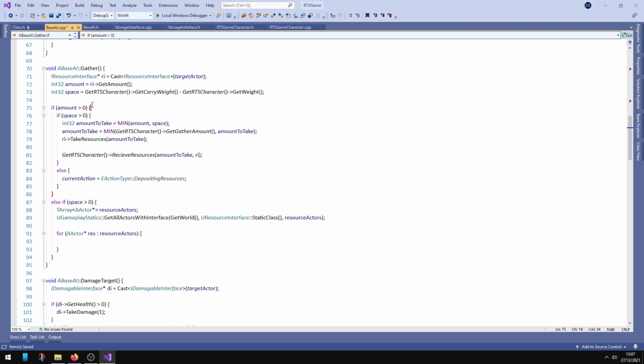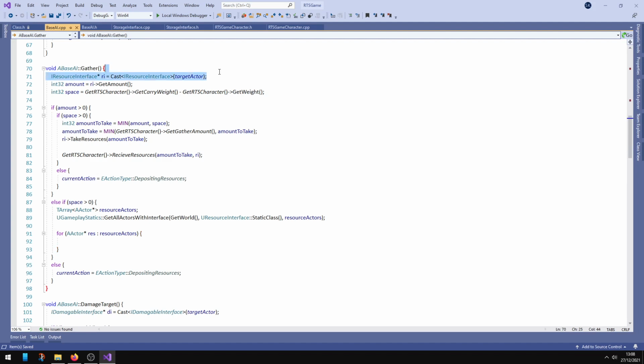Okay, so the resource we're targeting has run out of resources. So we check if we have space. If we don't have space, we deposit resources. So we could have maxed out, if we only had one space left and there was one resource left, then we would come into here. Because we've maxed out, it's run out and we've run out. And this is the it's run out, but we haven't run out. And now we're searching for anything else that is a resource.